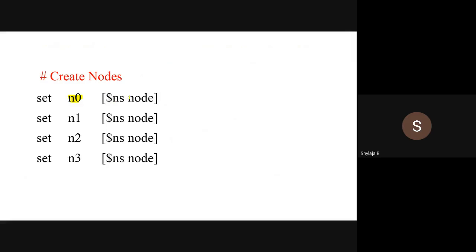We have a member function called node in the simulator class, so to access this node method we again use $ns. Similarly node 0, node 1, node 2, node 3, 4 nodes we are creating. And remember, before opening any square bracket, you have to leave a space in NS2. So by using these statements, create the 4 nodes.